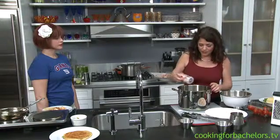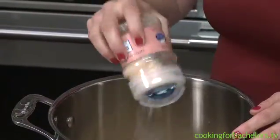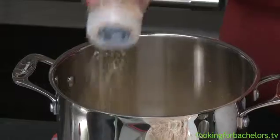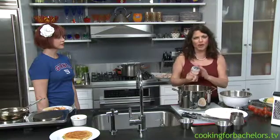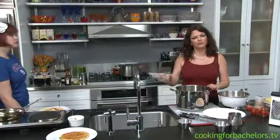And it's gonna have a sweet, salty flavor, nice sea salt that's going in here. Now the way you cook popcorn at home is a very, very high flame, and you shake the pan as it's popping, and you'll start to hear it popping. When you stop hearing the pops, it's all ready, and you shouldn't burn anything, especially when you're using good oil.